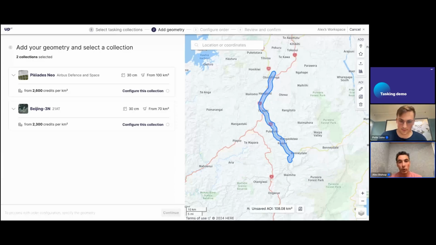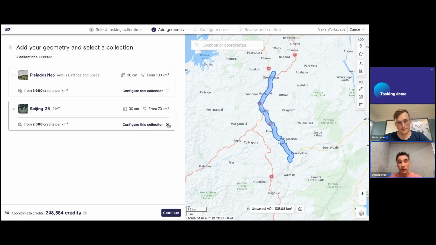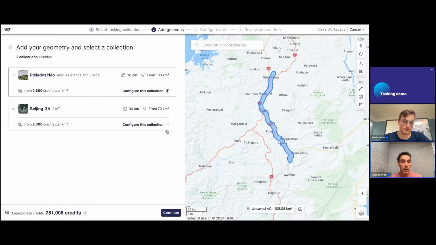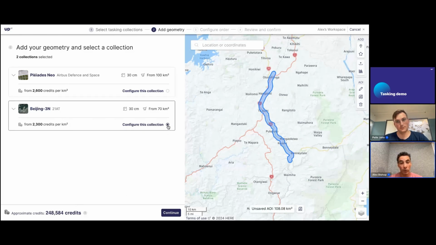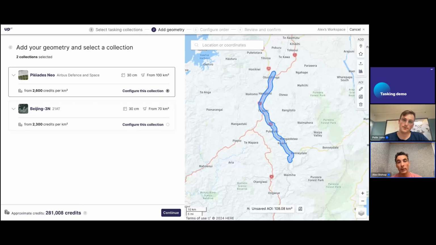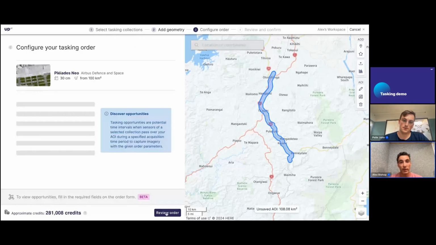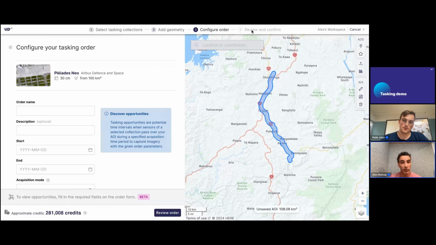So yeah, I just wanted to get all my money's worth, so I put in 100 square kilometers. And here, the cool thing is I can select these collections, and I can see on the bottom the approximate credits, so the high-level estimate with off-the-shelf pricing again for these sites. We found Pleiades Neo in the catalog, so I'm going to stick with Pleiades Neo for my tasking order for consistency. And I can move to the next stage in this nice 4-stage process.